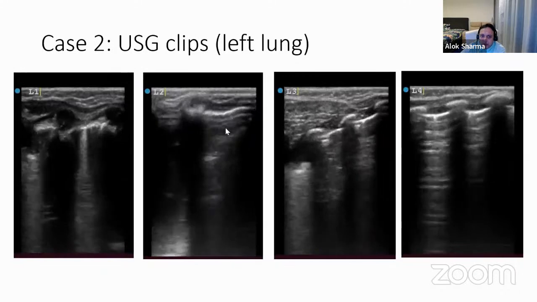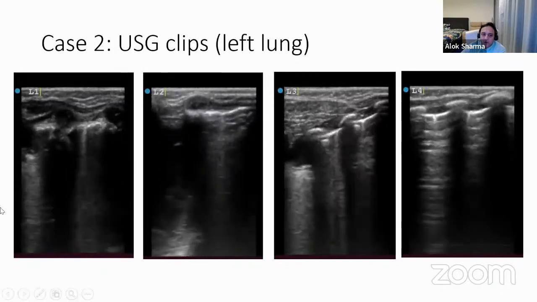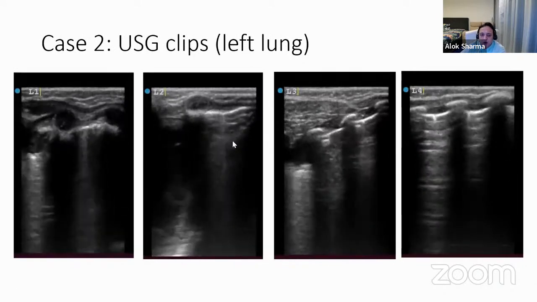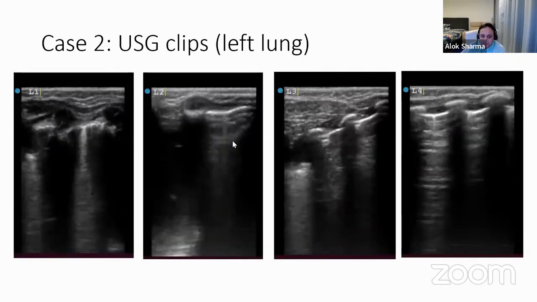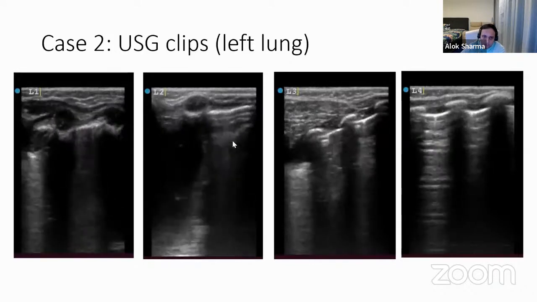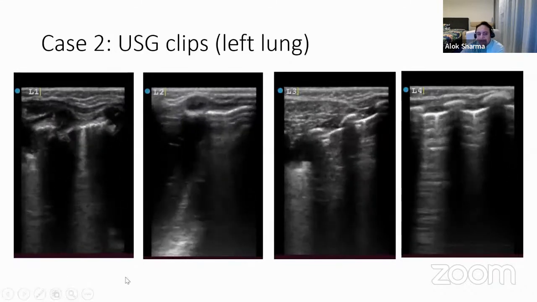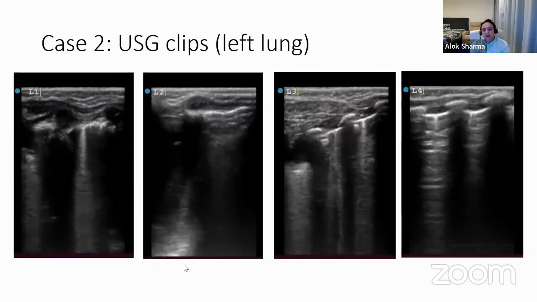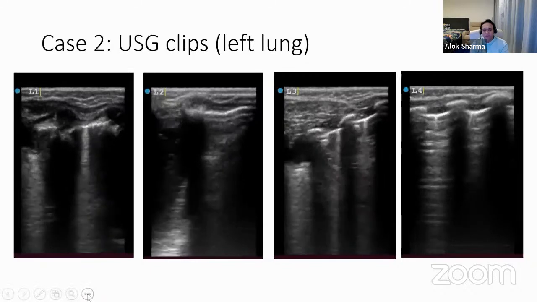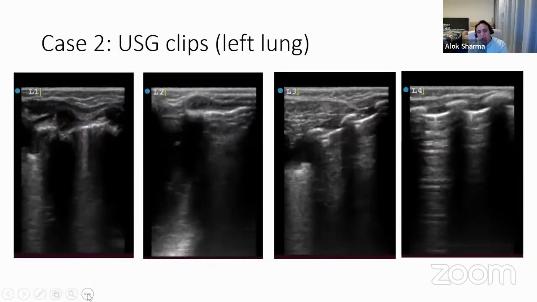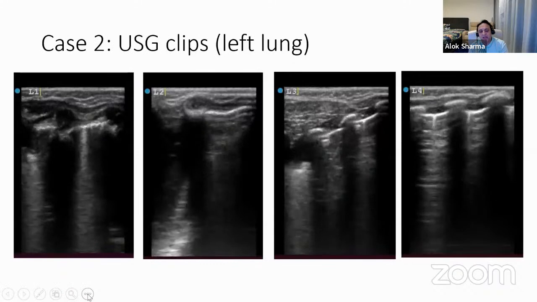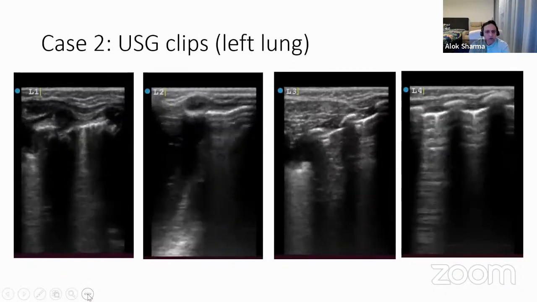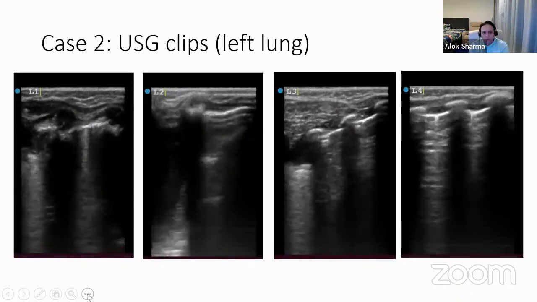If you're struggling, for example, to get the heart shadow out of the way, what you might have to do is move to the medial part of the parasternal line and angulate the probe. That usually helps. What I normally do, if I'm doing L1 and I'm getting heart shadow in the way, is go just to the upper parasternal line, and then laterally I would try to angulate myself to get the heart shadow out of the way. But if it does come, I wouldn't be too worried. L2 looks normal to me.